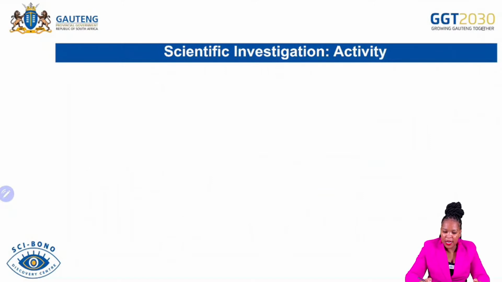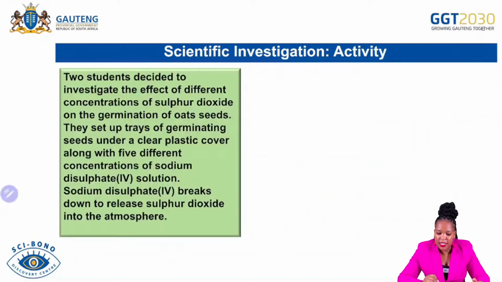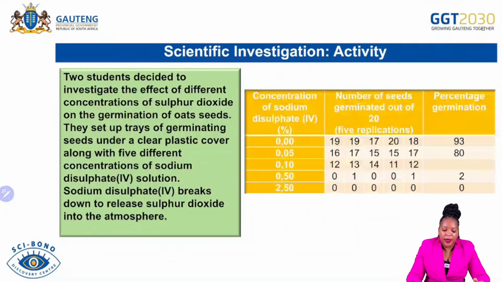Right, so we can now try to tackle an activity on scientific investigation just to check how we're going to apply this in the exam. So we have an extract. Okay, let me just show the data as well. I'm going to read the extract to you, then we'll look at the results and then we'll try to answer the questions.